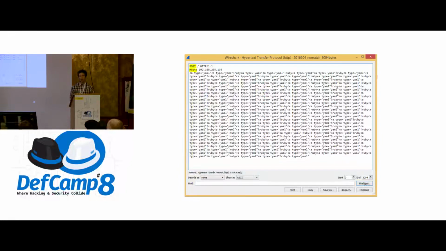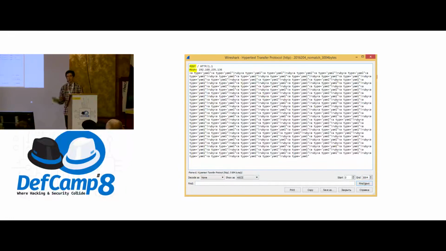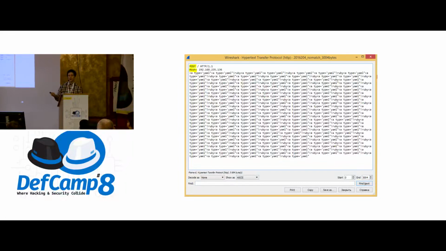We are limited by regular expression engines and by the IDS itself. But on the other hand, we can make this content a bit shorter without much effectiveness loss.